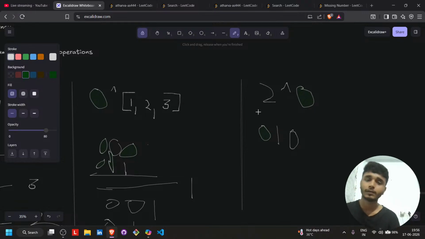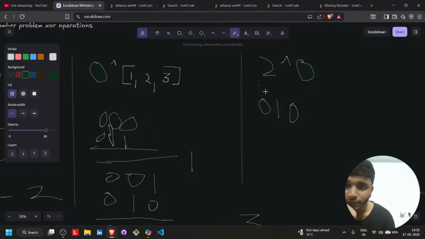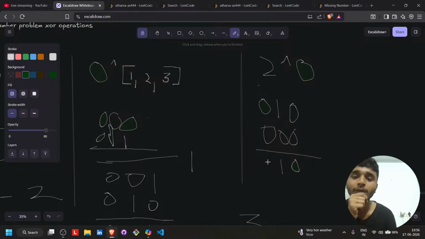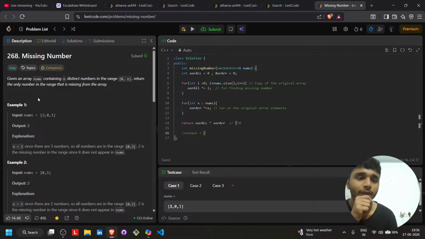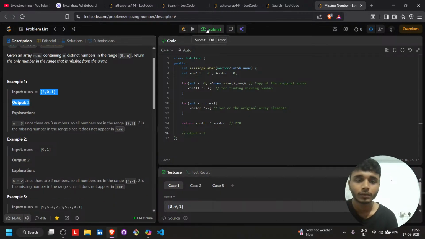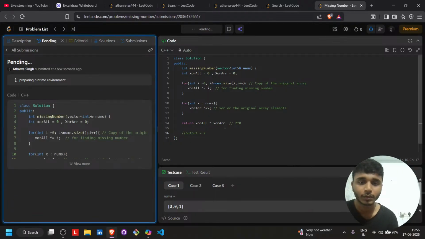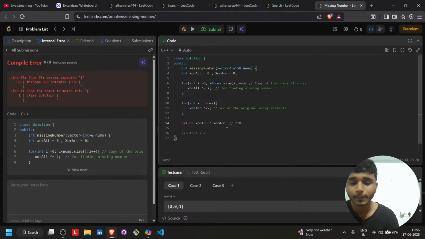So 2 is equal to this. I already told you the condition of this before: if any number n is taken XOR with 0, it will return the original value. Same values will be equal to 0. Different values will be equal to 1. So it will again return the value 2. And what we were asked to return here was 2. So it will return true.